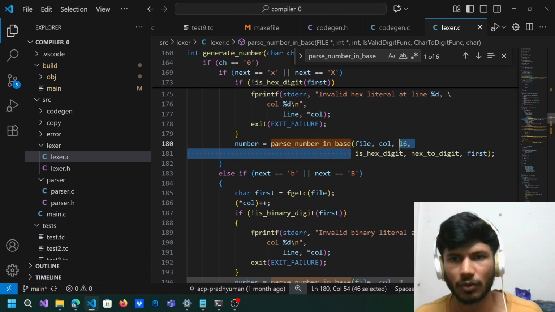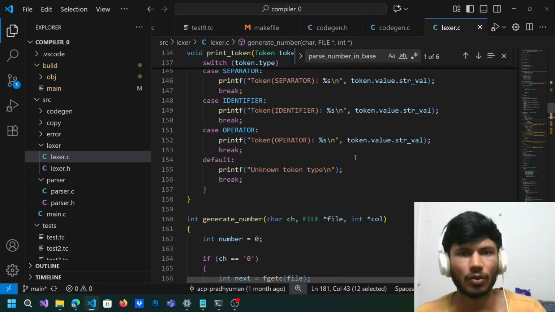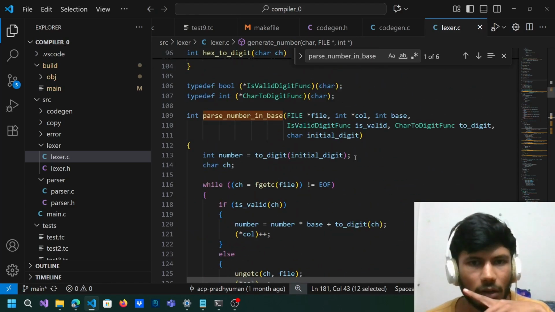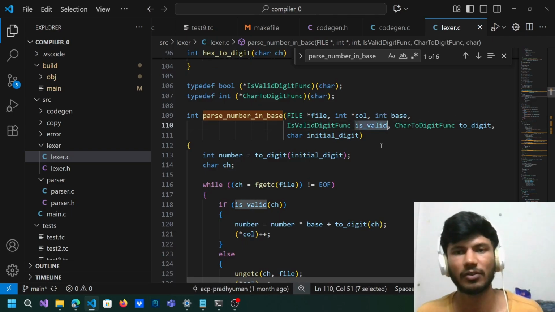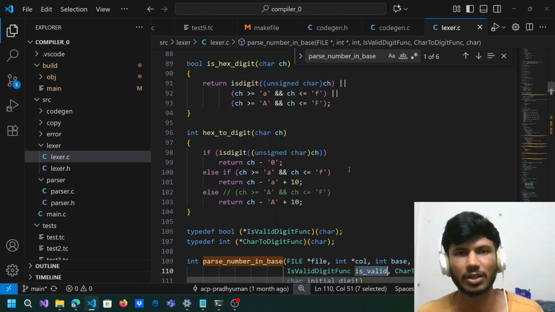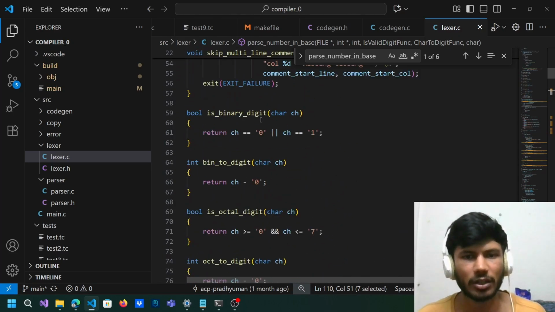From here. So is hex digit would be replaced over here, is valid will be replaced by is hex digit for hexadecimal. For binary, it will be replaced by is binary digit.